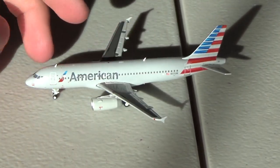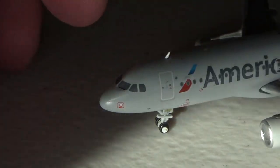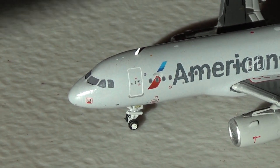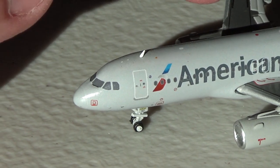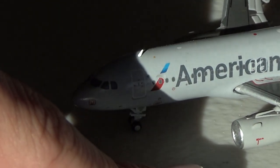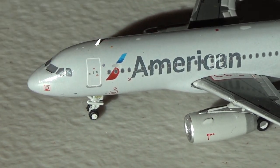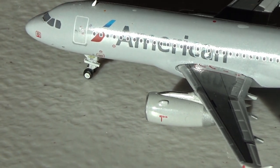Okay, well, sweet. So obviously we have the 320. I will review it because I haven't done a review on one. You have the cockpit windows, L1 door, American titles. This is the correct color. I will compare to the new ones. The new ones are way too dark, and with the ones we have today, thank you, Oklahoma, you will be able to see the clear difference. Now these engines, perfect. Very nice job on the siding. Obviously we don't have a Wi-Fi box here. I'm not really bugged about that, but this is what models should look like.